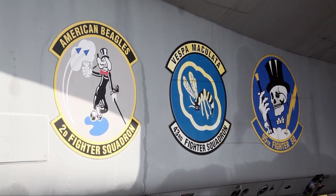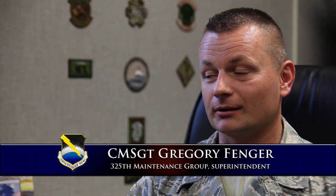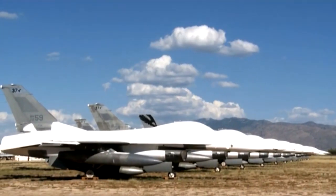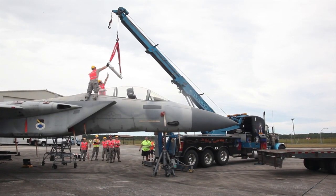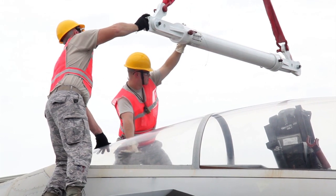Unable to fly, getting the Eagle to its new home took some research. This is not a process that people do a whole lot. Basically, when we're done with an aircraft in the inventory, we either take it to Davis-Monthan, the Boneyard, to leave it there and they basically seal the aircraft up so if we ever want to bring it back into service they keep it serviceable. Or we demil it, which is demilitarizing it — that kind of guidance and procedures people knew about. Transferring it to a civilian school, it took me a long time to track down the right people to find out what we need to do to this aircraft to get it transferred.